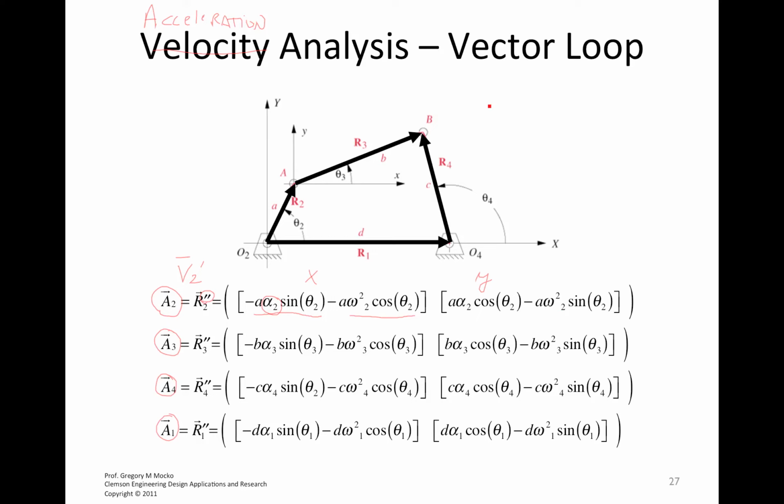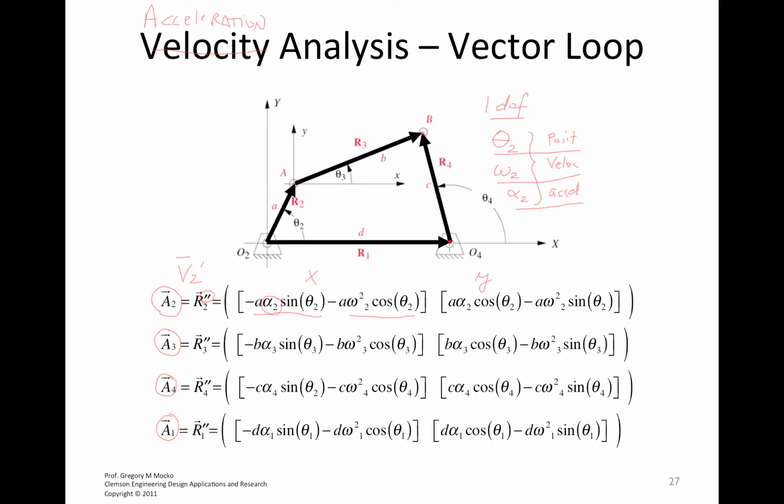So this 4-bar mechanism is a 1 DOF system. So we have to have one input. In most cases, theta 2 is the input. In order to complete a velocity analysis, we need to have omega 2 as the input. And in order to complete the acceleration analysis, we need to have alpha 2 as the input. So with these inputs to the system, we can solve for position, velocity, and acceleration. Now it's important to note here we need to solve position first, we need to then solve velocity, and we need to solve acceleration.